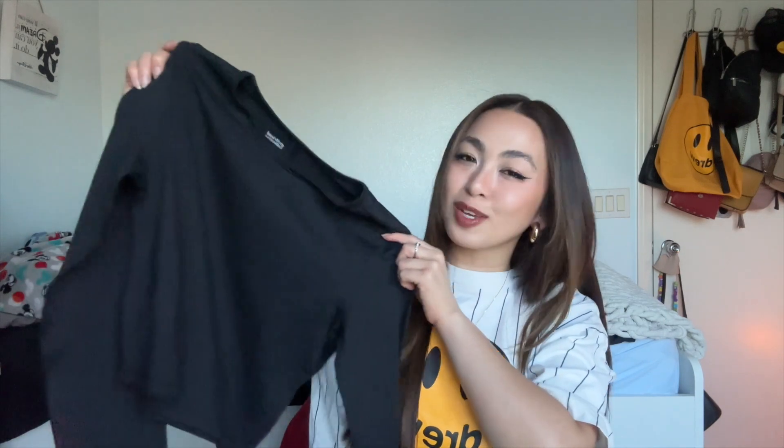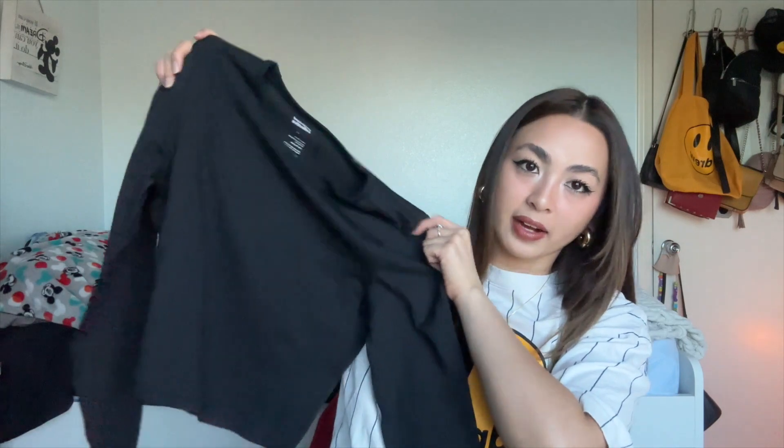With that being said, let's get into this haul. Lately, going to the gym, I've always wanted a long sleeve to put on top of my sports bras. Usually I wear baggy shirts or a hoodie or sweater, especially because it's getting colder. So I finally got myself a long sleeve — this is their Reset Cropped Long Sleeve. What I love about it is that it's stretchy and really soft. It's breathable, I can move in it, I don't feel restricted. I got it in black so I can mix and match it with anything.